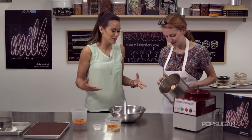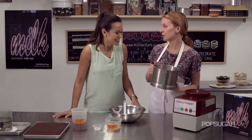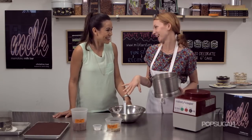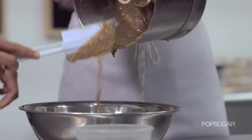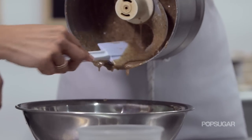That is so cool that you can make pecan butter at home. Even at this step you could just dip your apple in there, or spread it on your sandwich. But we're going to make it into a cake layer today. Great. So I'm going to have you help me scrape some of this out. It smells so good. It smells so good. I feel like I'm at the fair, like those roasted nuts.